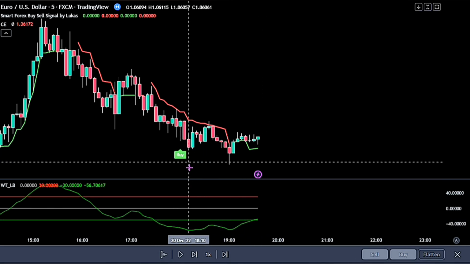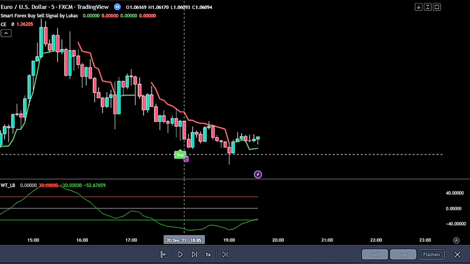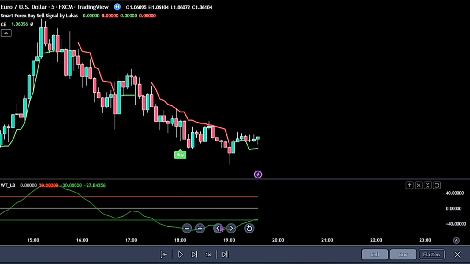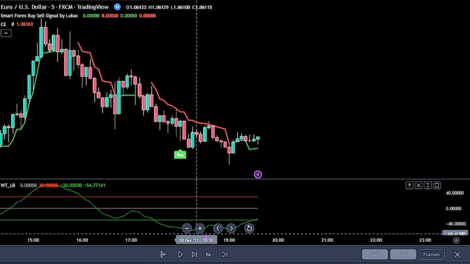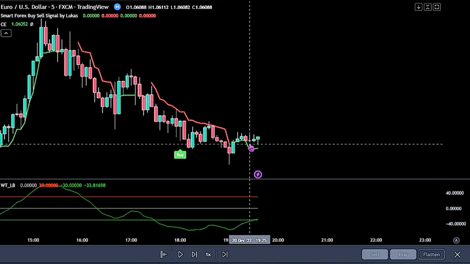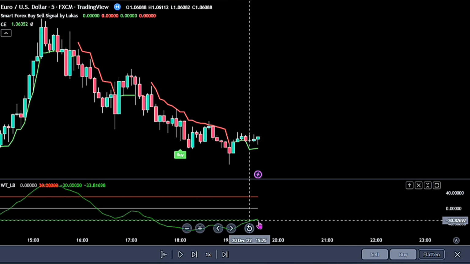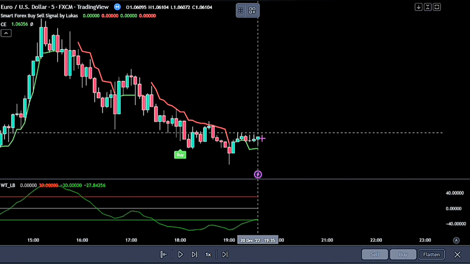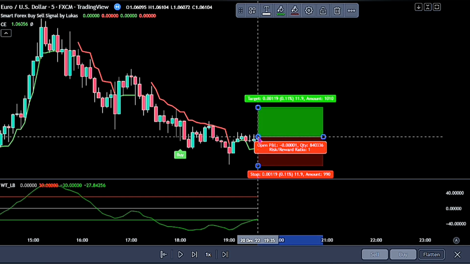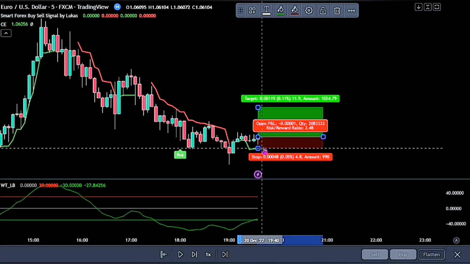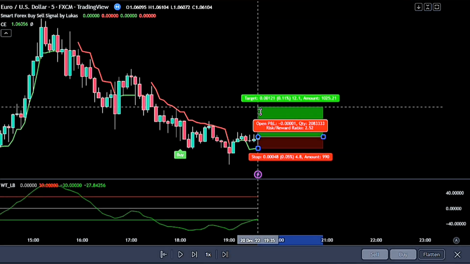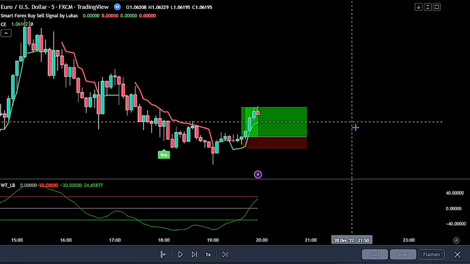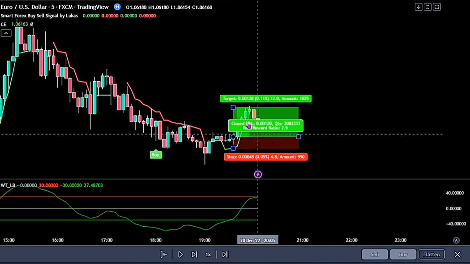First, we got our buy label at this point. Second, we notice the wave trend moving average is below the green band line. Thirdly, our chandelier is on green when we got our trigger candlestick. At this point, we would now have to place a buy stop order at the peak of this trigger candlestick. Stop loss at this chandelier, while take profit at 2.5 times the risk. And we see it was successful.